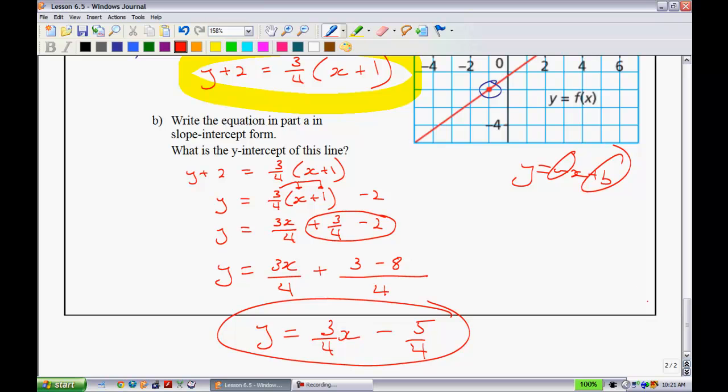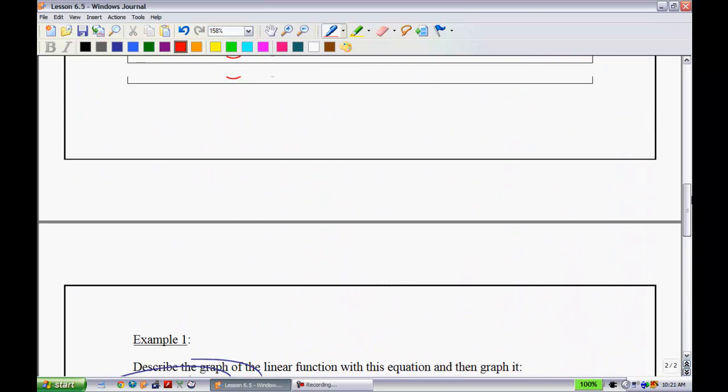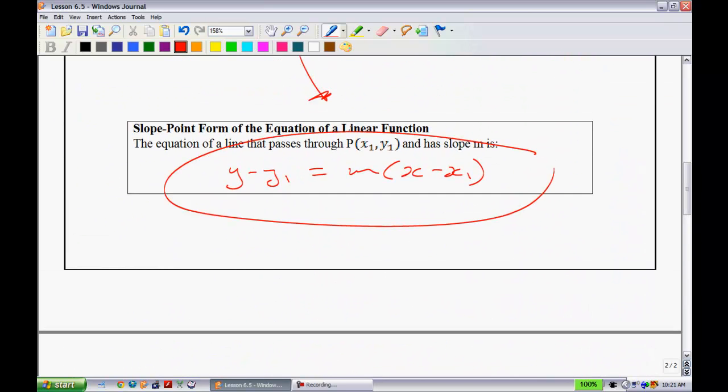To summarize this lesson, we learned about this little equation right here. That's really useful when you cannot easily figure out where your graph crosses the y axis at like that. And again, it's really useful when you have a point and the slope for a graph. Okay, that completes this lesson.